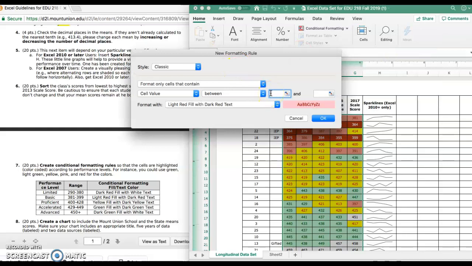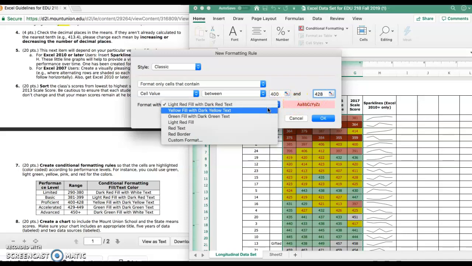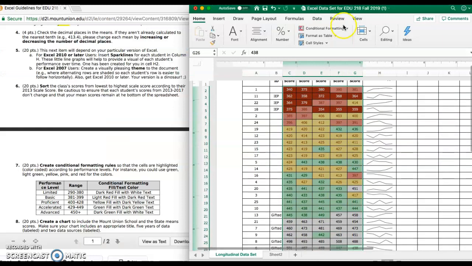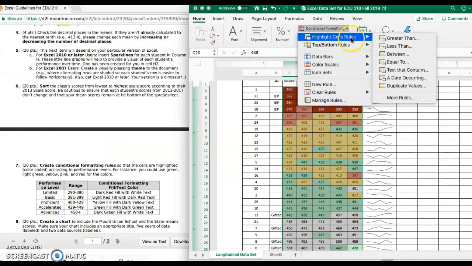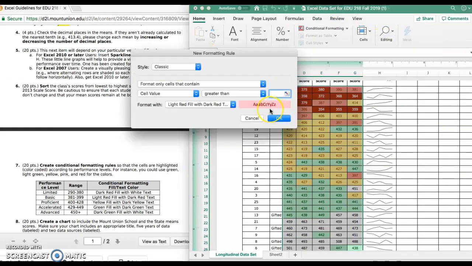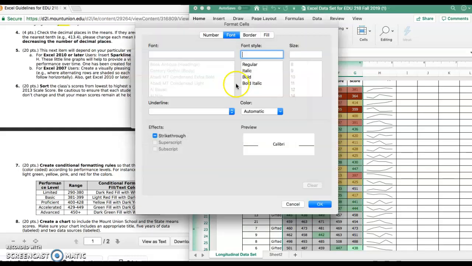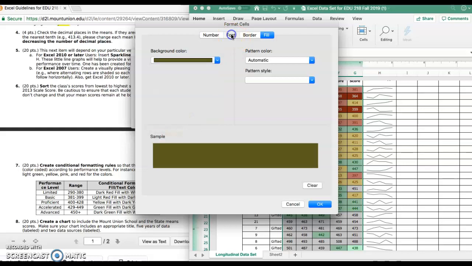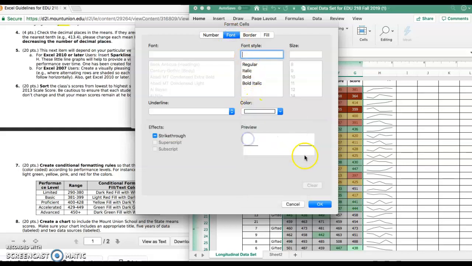That one was 400 to 428. Yellow fill with dark yellow text. There, that's fixed. And then our last one is going to be greater than 450, and that's going to be a custom one. Fill, dark green, font, white.